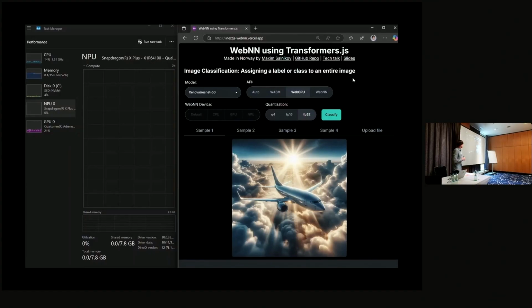What you see on the right-hand side of the screen is a very simple, absolutely static web front-end application that is intended to do only one task: to classify the image, to recognize what's on the image and give some predictions, estimations.